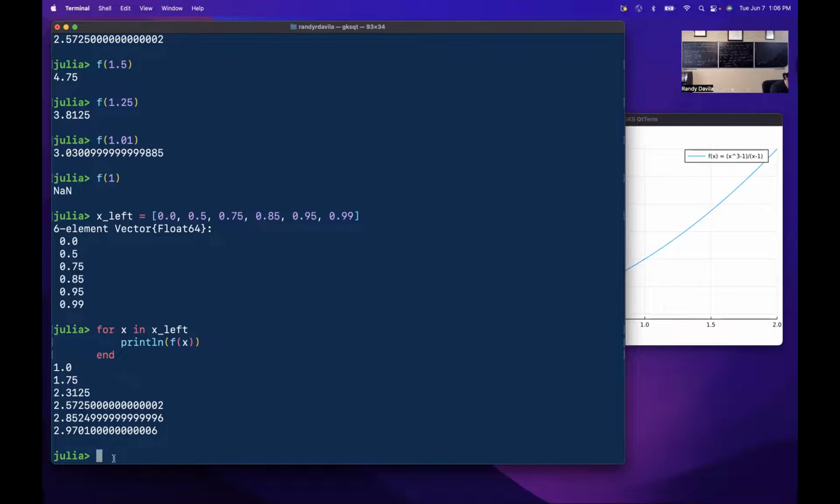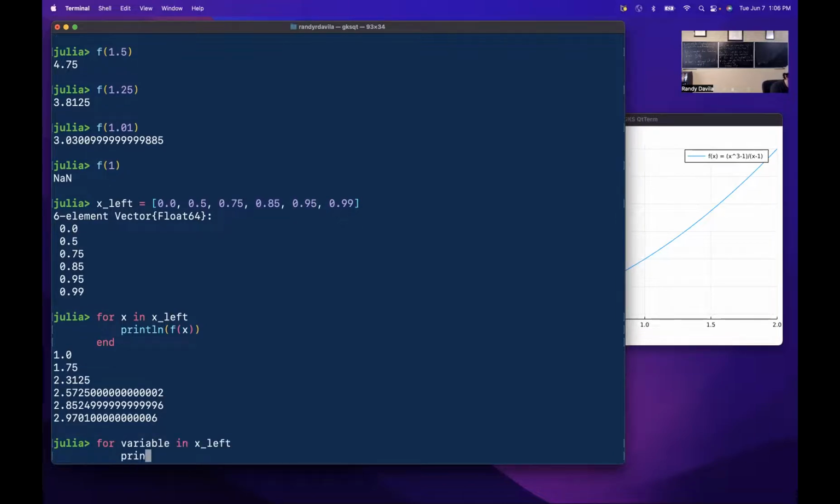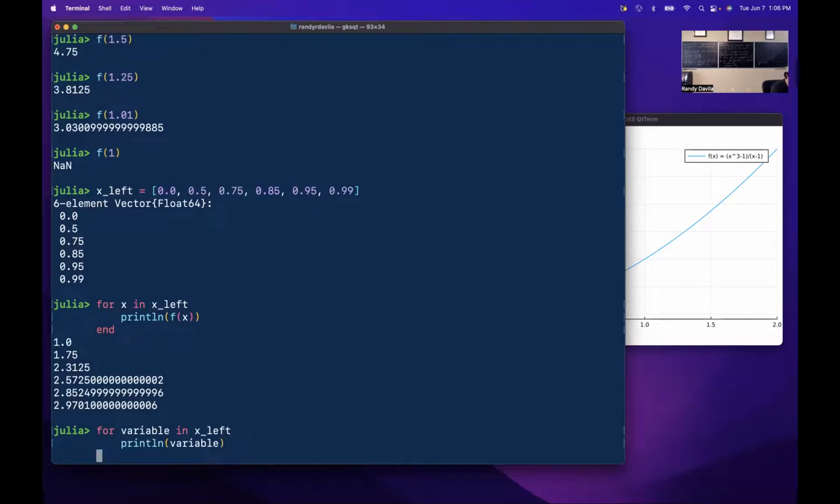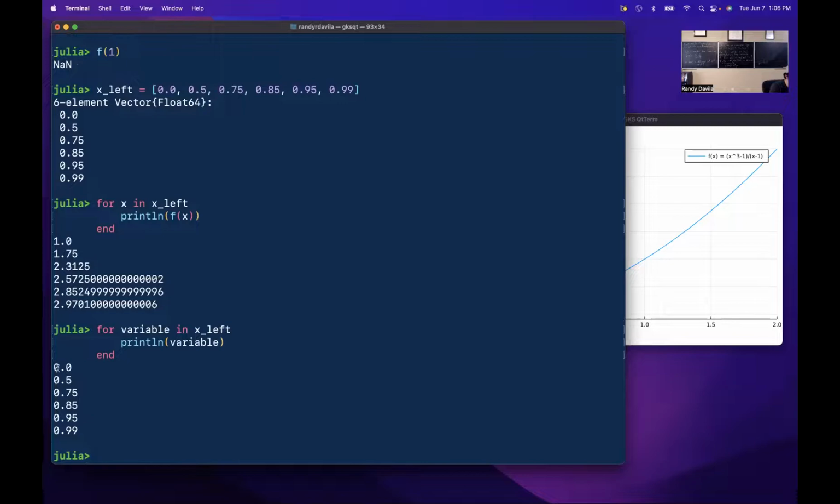You can give whatever name you want to it, like for variable in x underscore left, print line variable. And in that for loop, these are the variables in there: 0, 0.5, 0.75, 0.85, 0.95, 0.99. Well, I guess I'm saying, how does it know to use the equation?